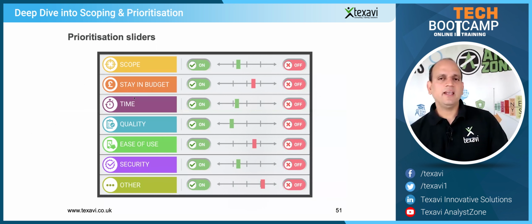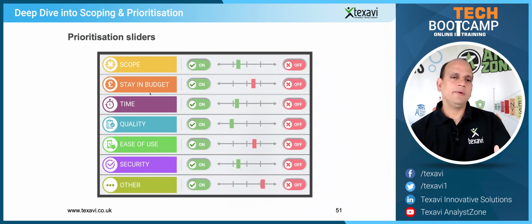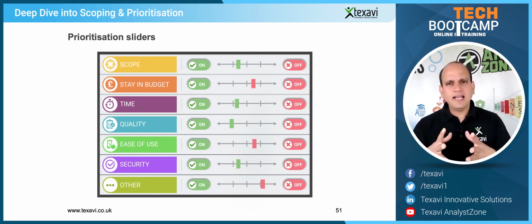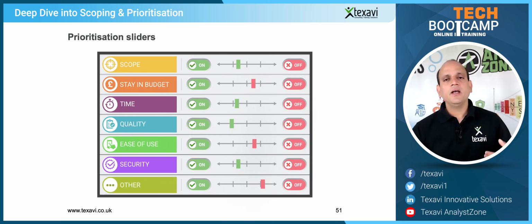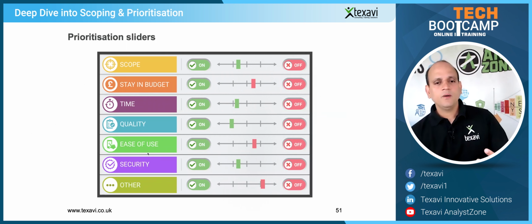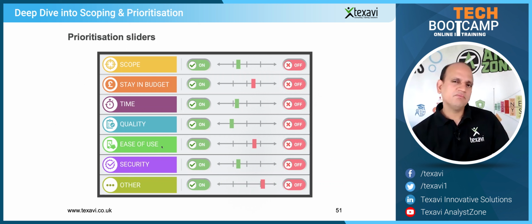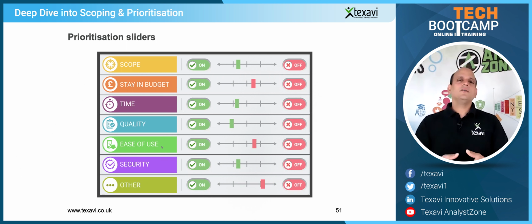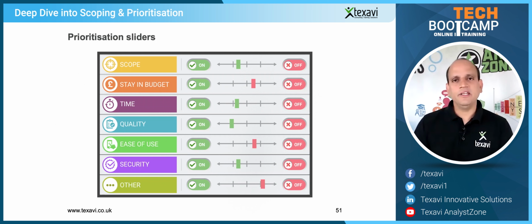In terms of cost, is it within budget, should I stay out of the budget, can I spend a little bit more than what is allocated? In terms of time, is it really tightly pressed in terms of timeline, or do I have some luxury to play around with how much time I have? In terms of quality, is quality really important, or is this the first time we're releasing it, and it's an internal product, so don't worry if you've got a few bugs or defects? Again, some decision to be taken.